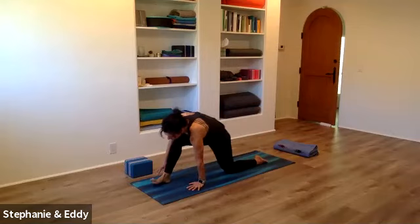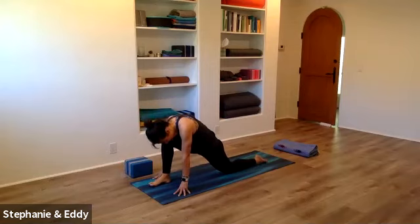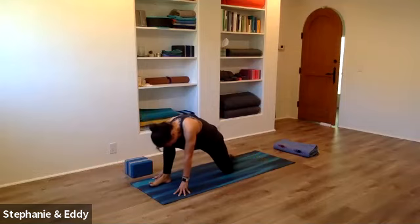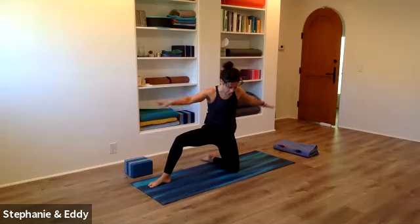Step that right foot forward to a low lunge. And then the left knee, this back foot, it's going to turn toward the side of the mat. And you're going to come up to like warrior two with that left knee down. So the right leg's exactly like warrior two. Left knee is down, chest is facing toward the side of the mat. And then you can look over that right arm.